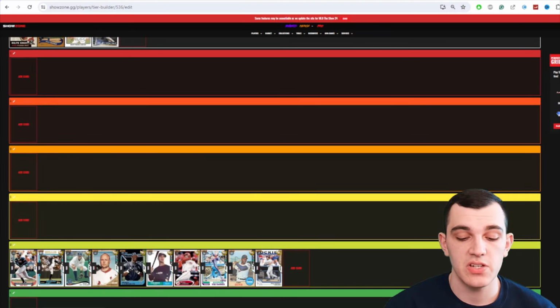Starting off with the D tier, we have Andre Dawson, Dontrelle Willis, Ian Kinsler, Matt Holliday, Mike Cameron, Ryan Braun, Ryan Ludwick. We have Tim Raines, Tony Oliva. Is that how you say his name? I don't know if I said that right. And then we have Vinny Castilla.